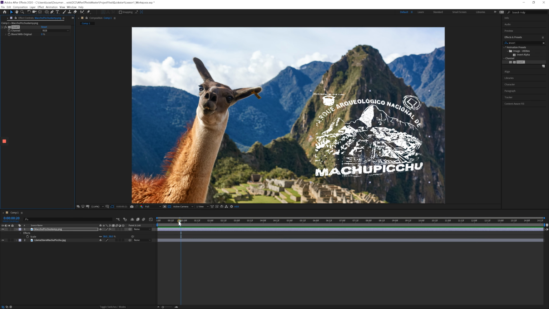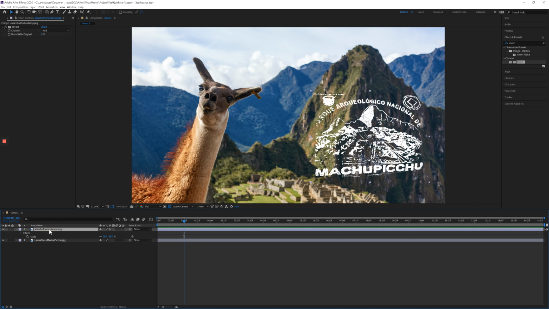Now, I want to make sure my timeline scrubber is somewhere in the timeline that's not the beginning, because I want to keyframe the end position. So I'm going to go to the 1 second mark, which you can also change the display of by control clicking these numbers here and going to frame numbers or seconds.